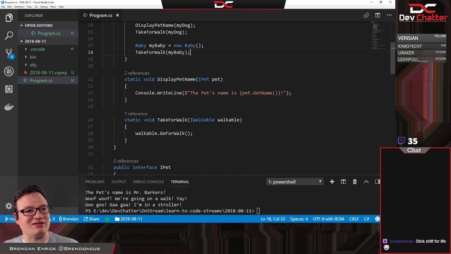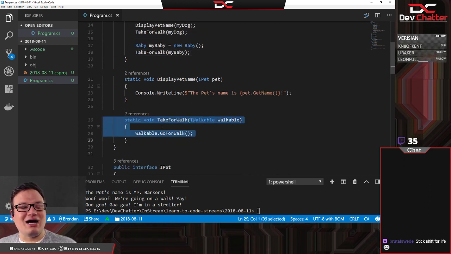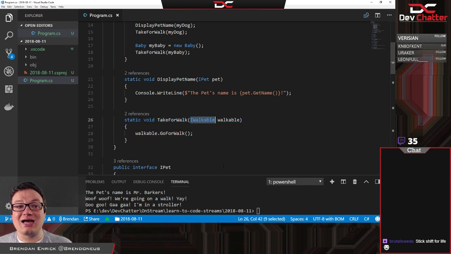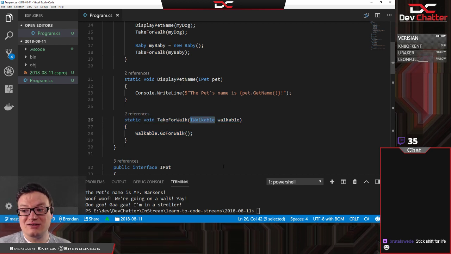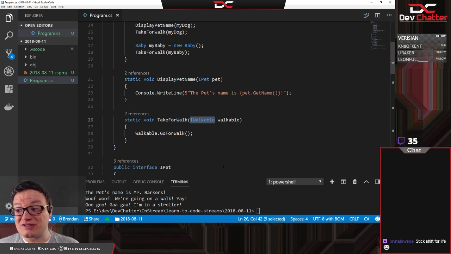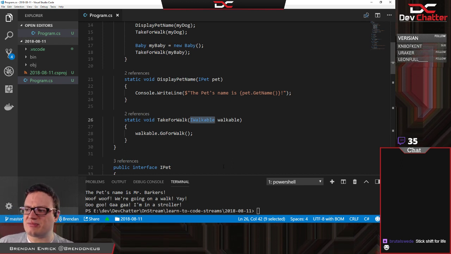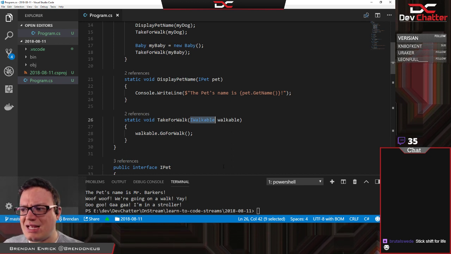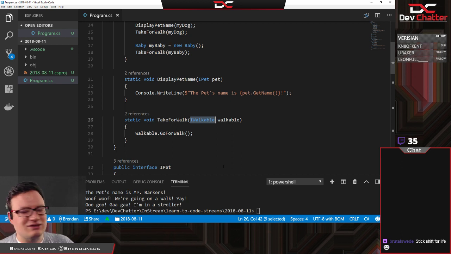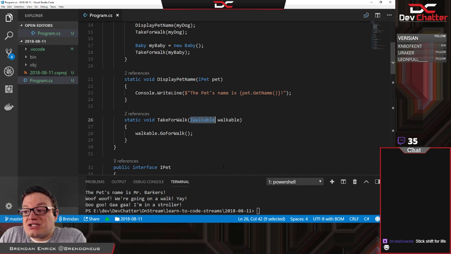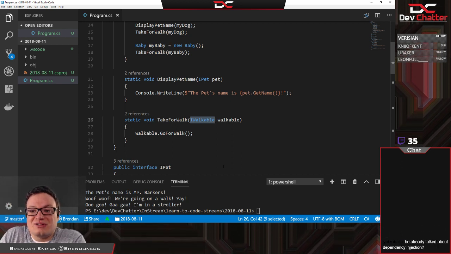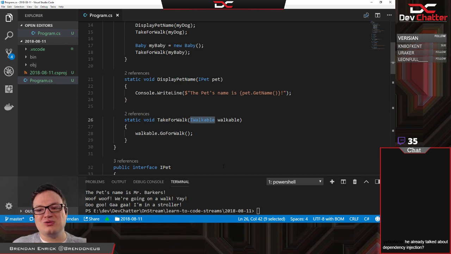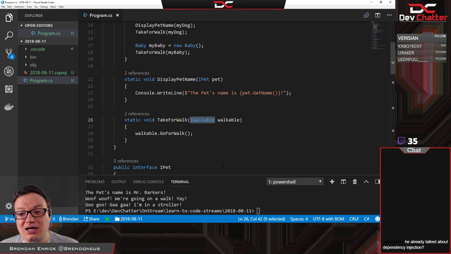So, like this method, it says, hey, I can take anything for a walk as long as it has the IWalkable interface. So if I sit down in a Mazda, for example, I don't have to be like, well, I've never driven a Mazda before. Let me read the manual. Does their steering wheel work the same way? It's like, no, you don't. It matches the same car interface as everything else. You can already drive it. So that's the concept there.